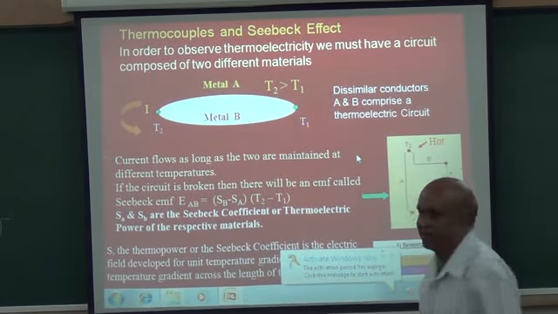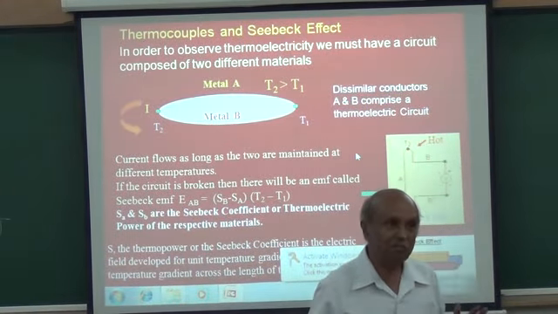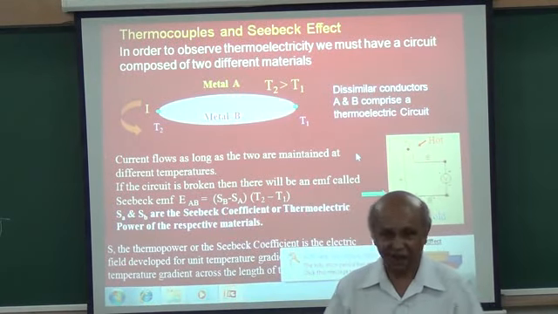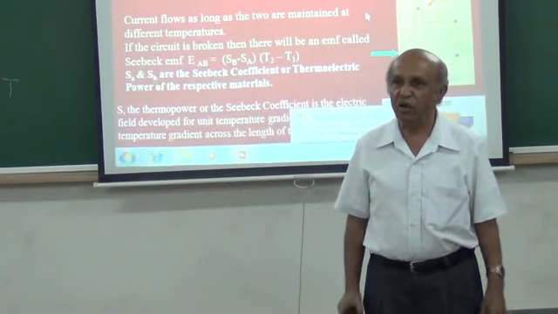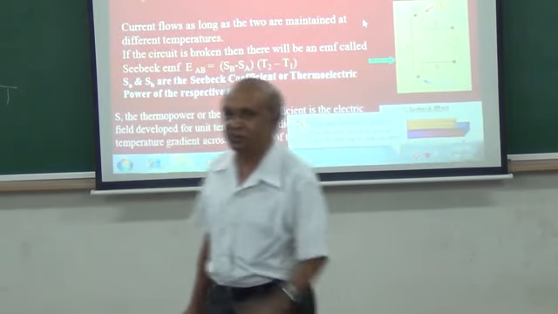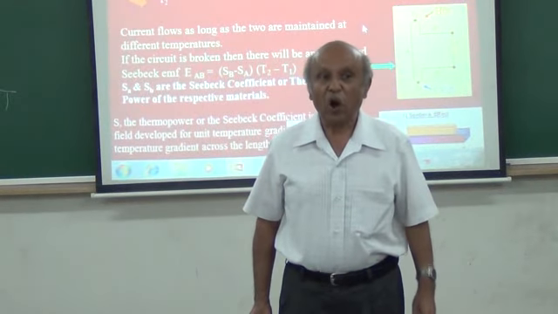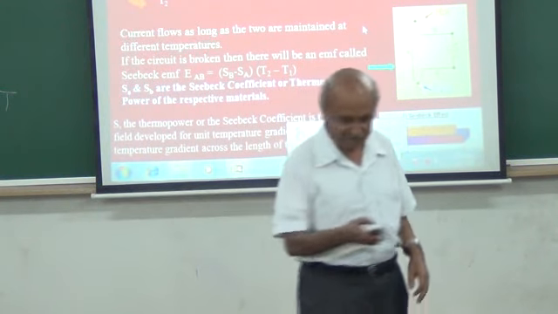Sb minus Sg. It's the difference that is there. Now we argued that because it is the difference, what should happen if I have the same metal instead of A, B: have A, and another leg also A, connected to a voltmeter. Whatever you do for that one, if you connect a voltmeter, you will get a null value. That is the experiment. But it is a null value. How we understand that null value is part of the discussion, which I do now.